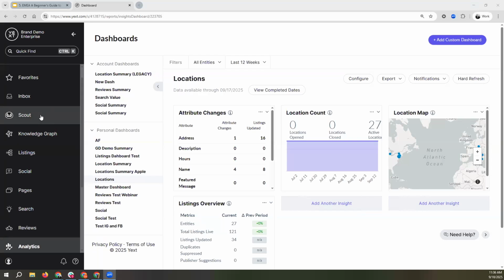What Scout does is it allows you to see how your specific locations are performing against your competitors across the SEO space. It pulls not just listings, so you can see how you're ranking in Google, and your customer reviews, but also how you're ranking in AI search.